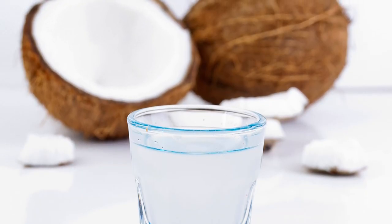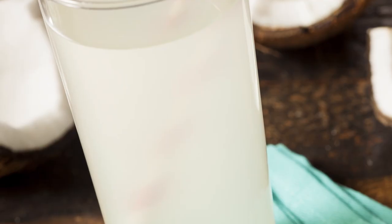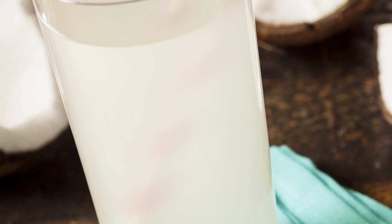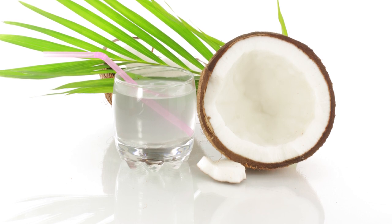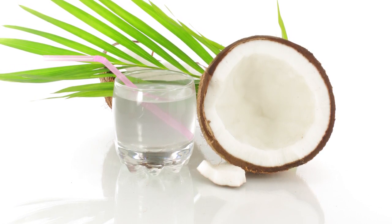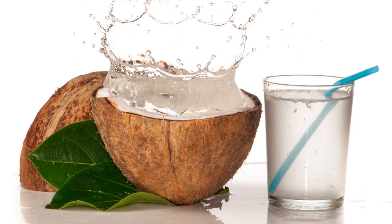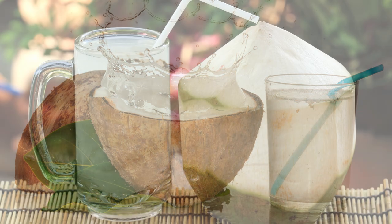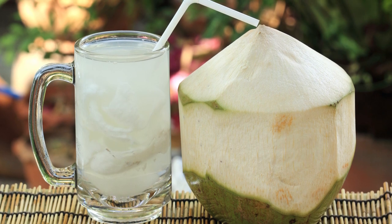When it comes to health benefits, things can be a bit more controversial for coconut water. Despite marketers who dub it Mother Nature's sports drink and several celebrity endorsements, this well-hyped health beverage is actually really high in calories, particularly if you drink more than one cup per day. This sweet, nutty, clear liquid comes from the center of the young green coconut and shouldn't be confused with coconut milk or coconut oil. Coconut water provides a rich source of easily digested carbohydrates delivered in the form of natural sugar and electrolytes — once again, potassium and sodium — but with more calories.